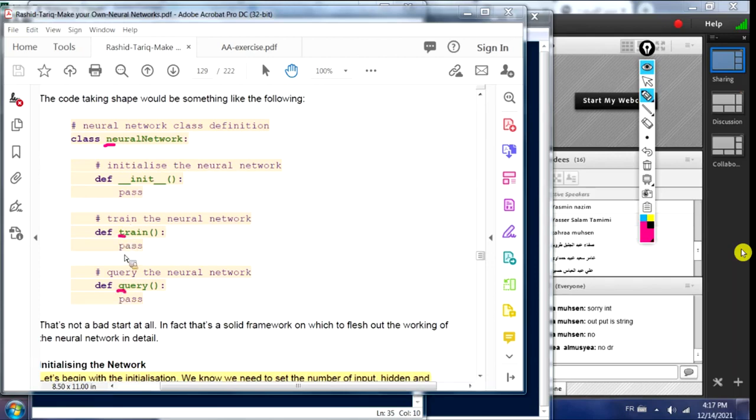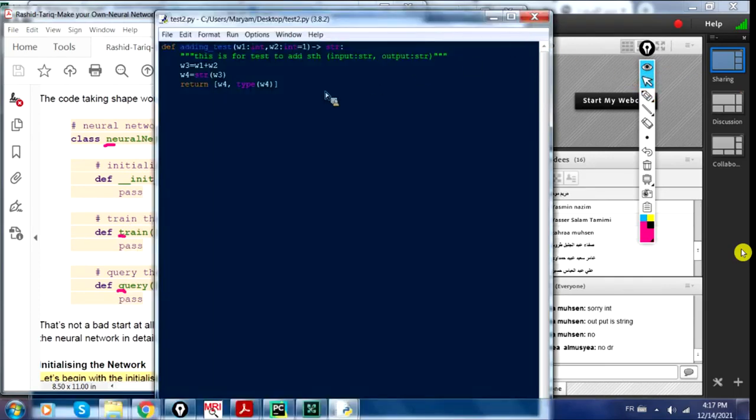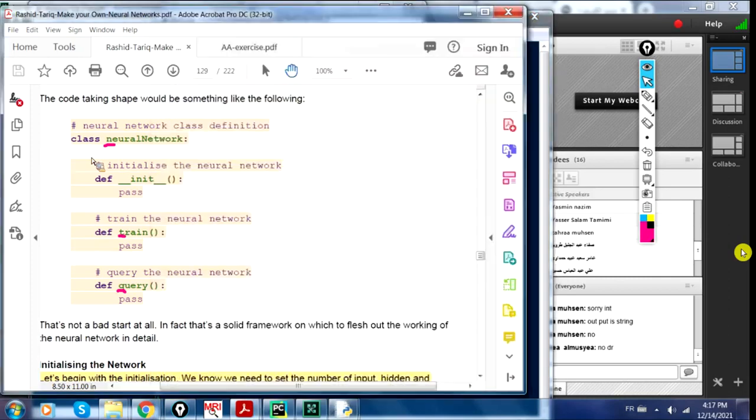Okay, and another thing, for example, here in my example, the name of this function contains 2 words, then I can use underline. But in class, we type the name without any underlines or anything. Okay, this is the difference between function and class.